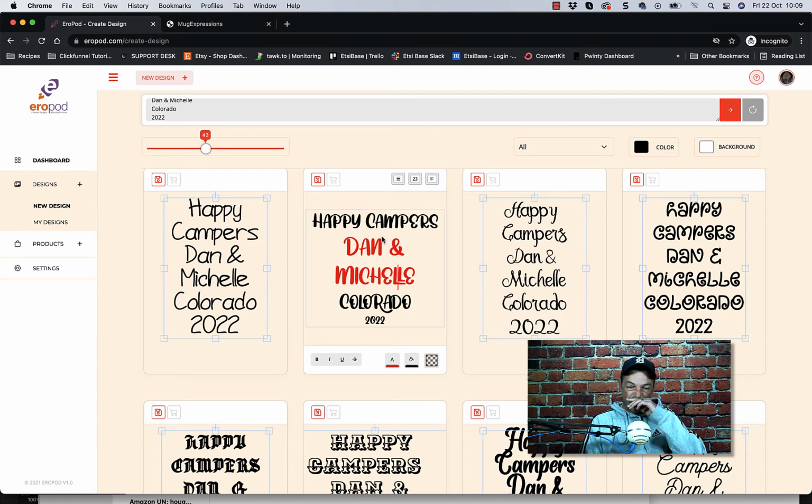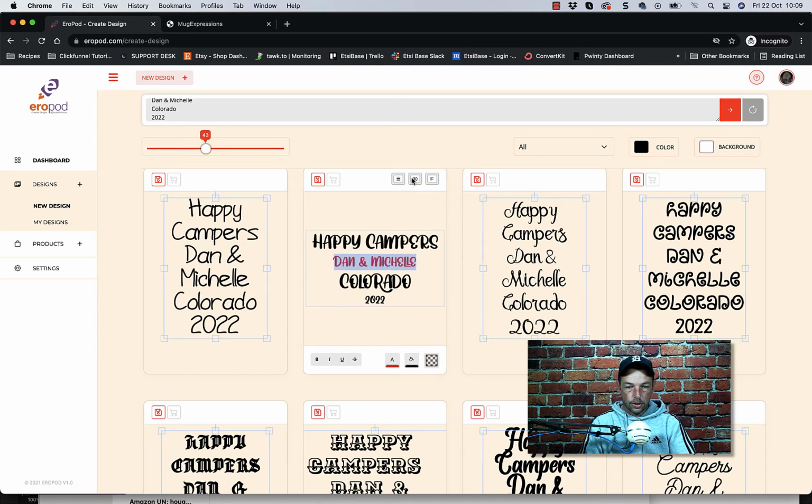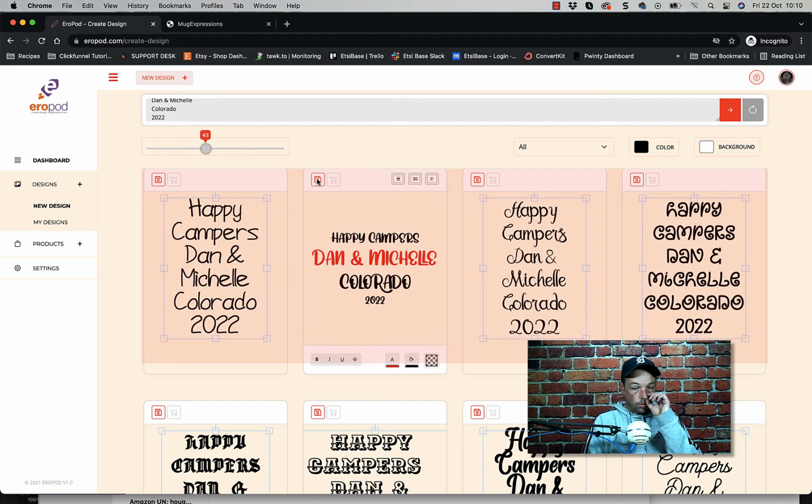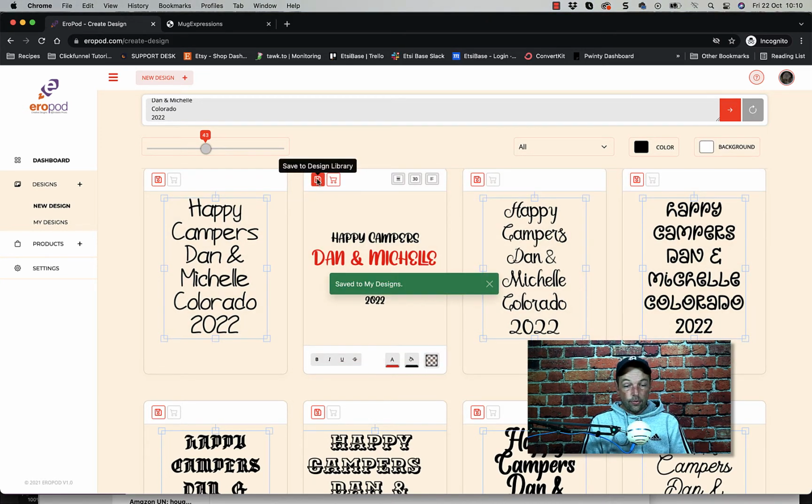So you can make different, let's just bring this down a little bit more. So, oops, 40, let's go 45. Okay, so you can adjust different fonts. In fact, let's bring this one here down a little bit. Okay, so you can make it more interesting for your design, so it stands out a little bit more. Now, once you've finished editing your design, you see we've got this button here which says Save to Design Library. So from there, once we've saved it, this design is now in our design library.